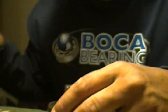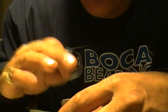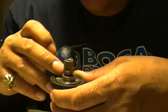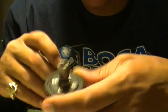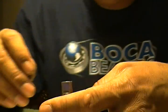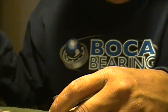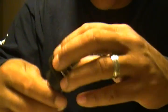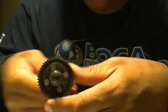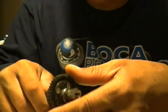So I'm gonna replace it. Anytime I see screws or something look like they might be stripped out, get rid of them. You don't need to be trying to use an extractor or a Dremel and cutting up your diff. That's not good at all. So we're gonna pop a black on the end. I don't have any more stainless steels. It doesn't matter. When you catch them, sometimes you can change them all if you want to, but if it ain't broke, don't fix it. But make sure you fix it when you find out it's broke.